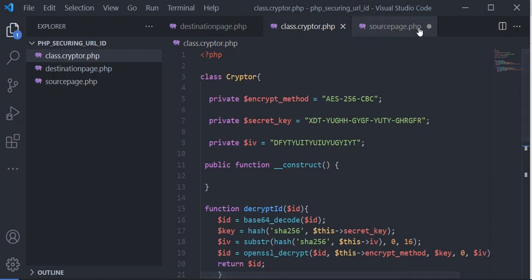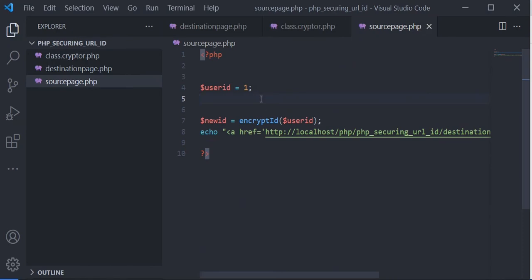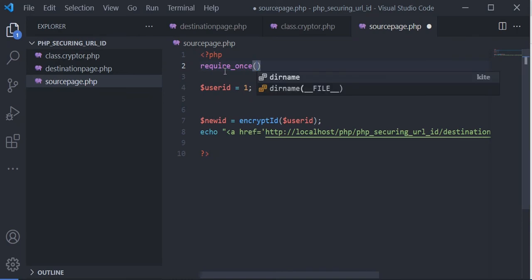Then we can require this here, and you can specify class crypto.php.